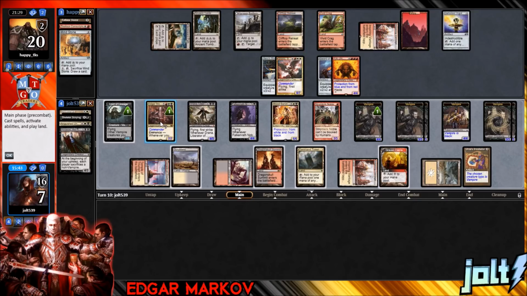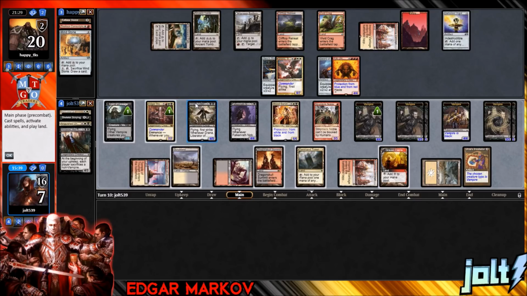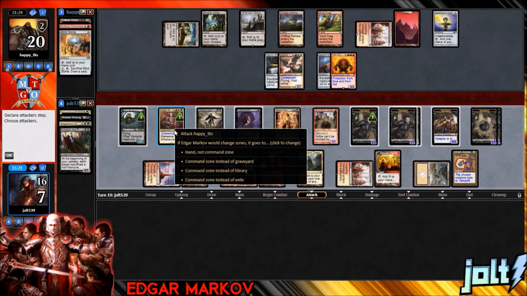Okay, now, if we want to just simply swing in with Edgar, put a +1 counter on each vampire that we control, that might be pretty good. We can make another flying vampire. Yeah, let's do that. We might end up losing Edgar. That's going to be command tax. We might still be able to cast it. That'd be an extra counter. Yeah, let's go and do that. I think I like that. Puts it in a board state to where we might be able to get some good damage in.